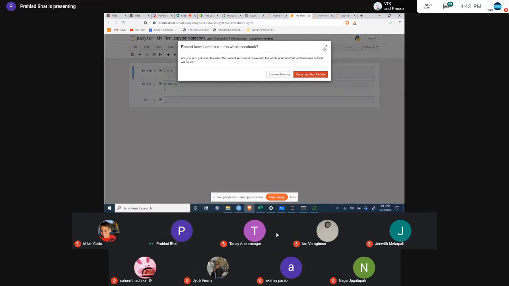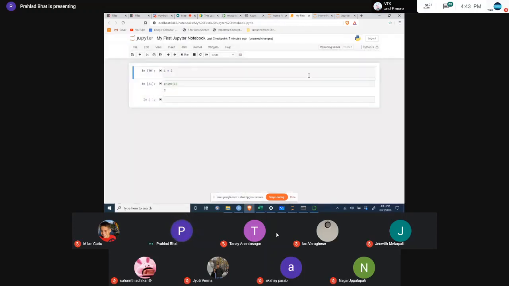Oh, shoot. Yeah, restart and run all cells. See, now the same result happens. But when I click here, it says restart the kernel and then run the whole notebook. Did you see how I had like 26 or 27 times that I ran this program? Now it's become like 1 or 2 because it restarts the whole notebook. So that's essentially what this all is.